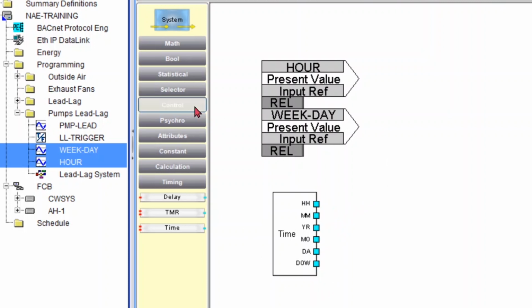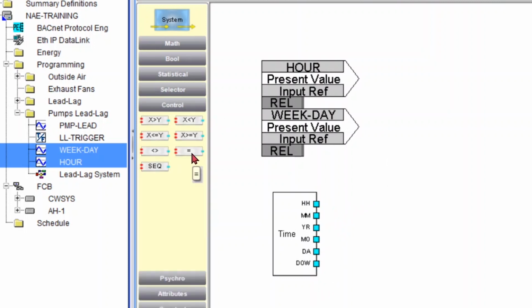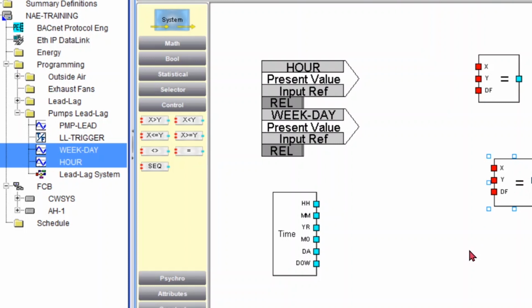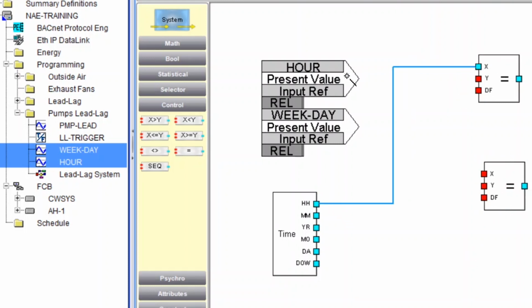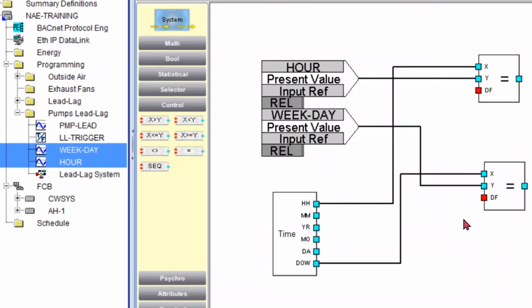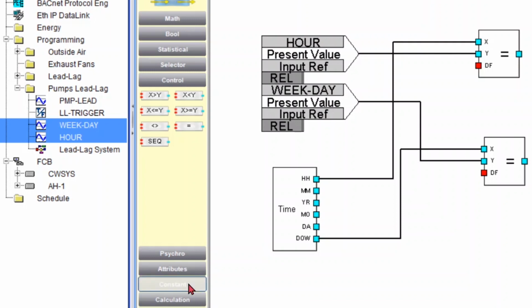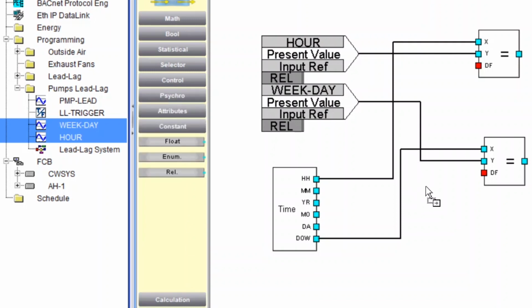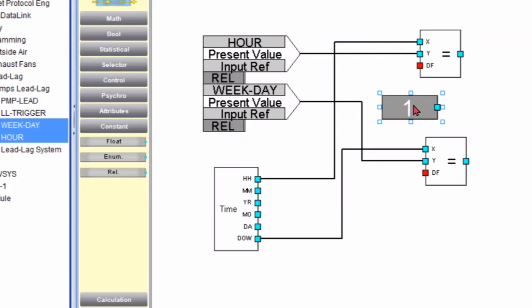And to do so, I go to control and I pick this equal module, which is an equal comparator. Then I'll pick a second one. And I'll just connect my actual time here with my hour and my day of the week here and my weekday here. And the DF stands for differential, so we don't need any differential. So I'm just gonna add a constant, a float, and I'll just make it a 0.